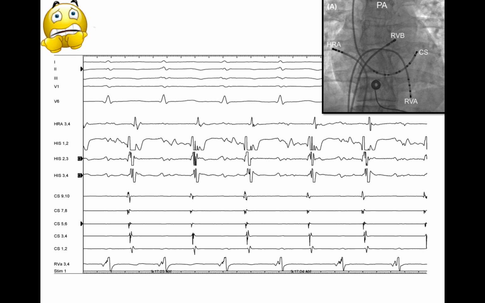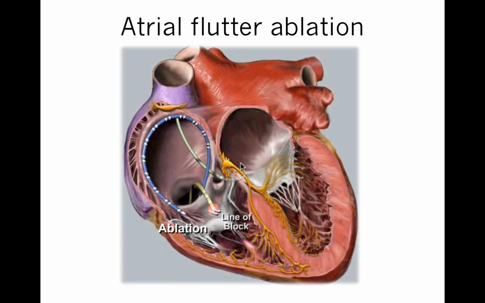And it does look scary when you first look at it, but as you learn how to interpret these ECGs, which you don't need to in medical school, you understand how the arrhythmia propagates inside the heart. And for example, atrial flutter, but in order to stop it and prevent it from happening again, we perform a line of block with the ablation catheter to stop the re-entrant circuit.